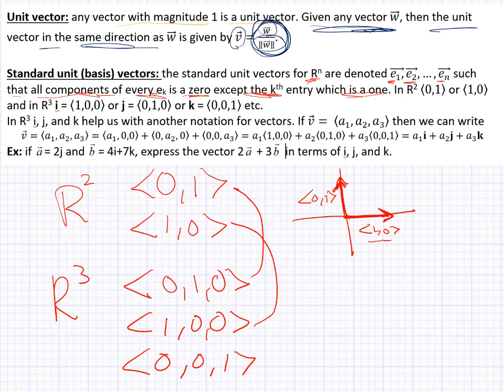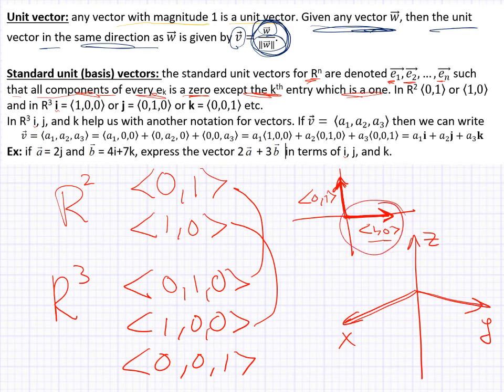And so the idea is really pretty simple. Let's look at this 3D space here. Let's call this X, let's call this Y, let's call this Z. And so we have this XY plane that sits in 3D space. And so if I took this vector right here, 1, 0, and I placed it on the x-axis here in 3D space, now that vector is a 3D vector. And if I took this vector and placed it in 3D space on the y-axis, now that vector is a 3D vector because it's sitting here in 3D space. Well, it's in 2D space and 3D space.